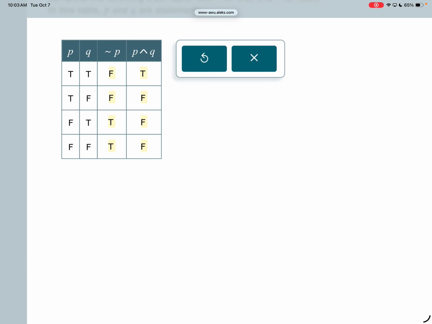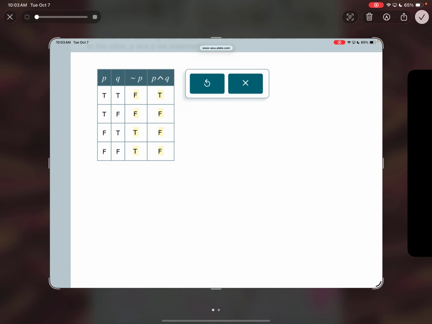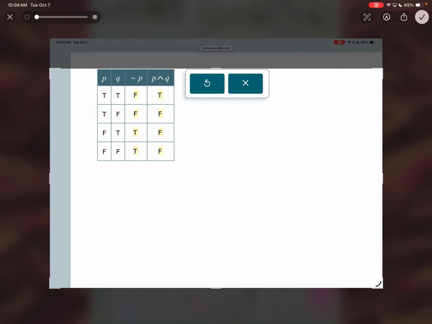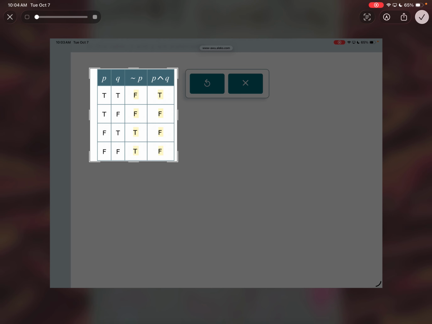So I fill out the third column, and then I look at the fourth column, and I say, okay, I need to use the first and the second column for this. I'm not even looking at the third column. That is one thing that is confusing about truth tables, is you just have to identify the ones that you're looking for. Why is the first one true? For P and Q, why is the first column true? The first one is true because when P and Q are both true, it's true. That's the only time it's true on there.